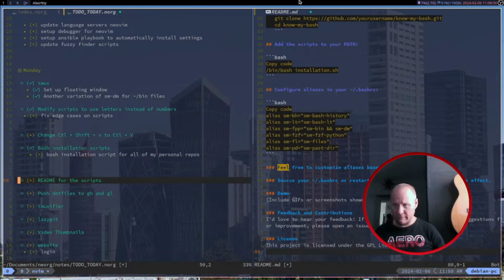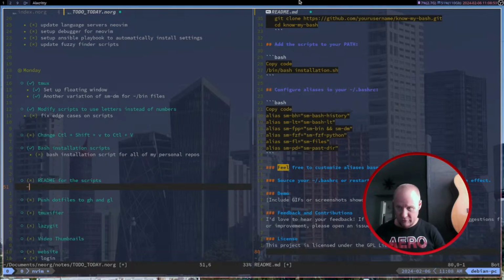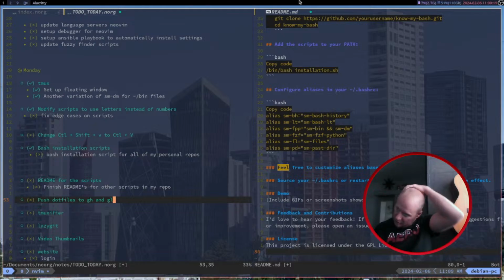Then let's see here. Then we're going to finish READMEs for other scripts in the repo. So basically, I have a lot of other scripts that I use in this repo.